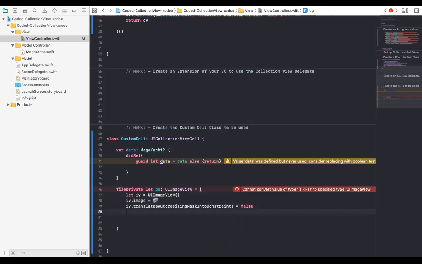Now let's make the content mode. So we're going to say imageView.contentMode. Let's make it scaleAspectFill. Is it really going to yell at me if I do? So go ahead and just put the open parentheses at the end.